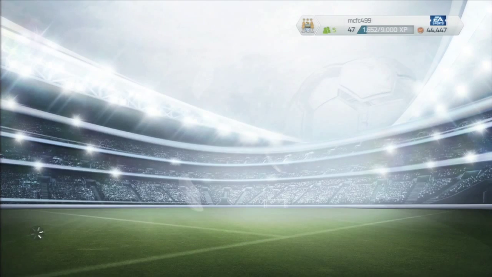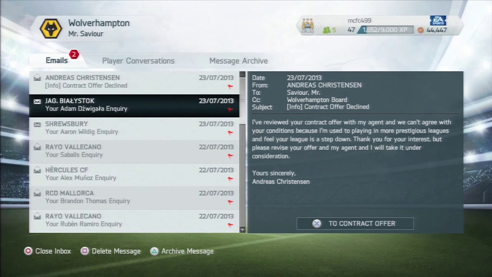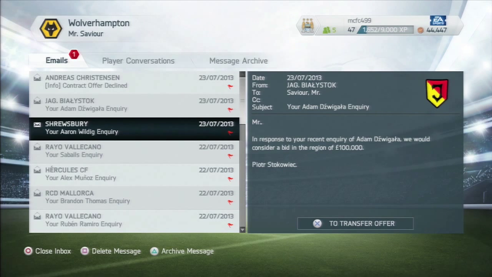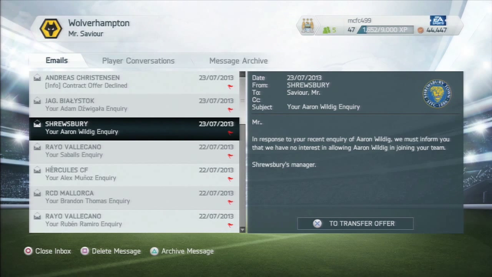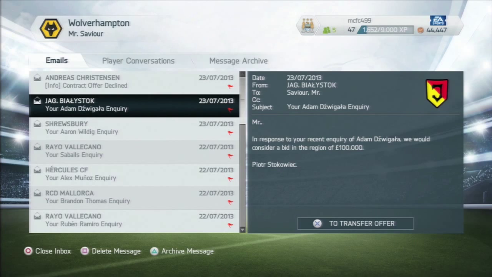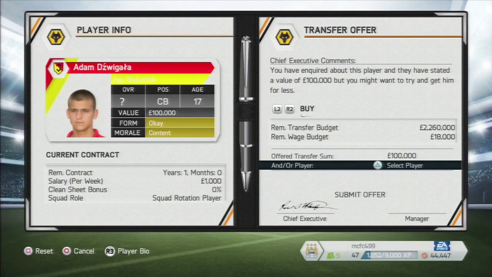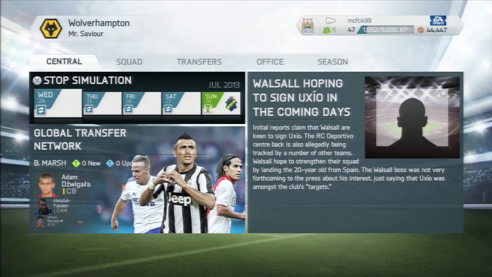And we advance more on here, and we get a contract offer declined from Andreas Christensen. Said his league is a step down. Honestly, I don't want to be offering loads for him. I've seen that before. Usually they don't want to join, even if you offer them loads if they're in the league above you. But yeah, Aaron Wildig, they don't want to sell Aaron Wildig, and they want 100,000 for Adam Duelingala. And I decided he was worth it, because even if he was quite a low rating, he's 17 and he can still develop massively.